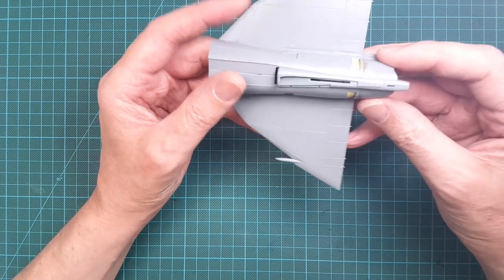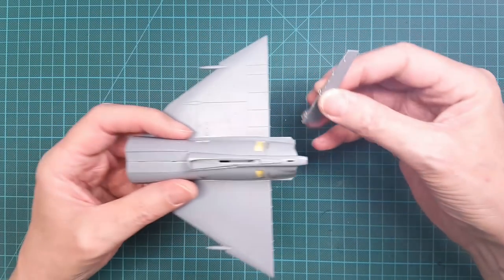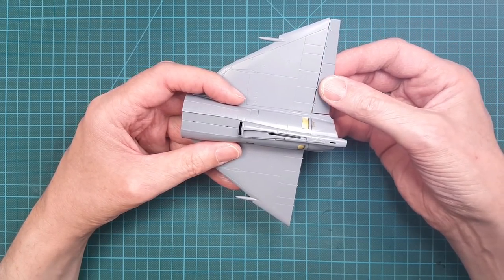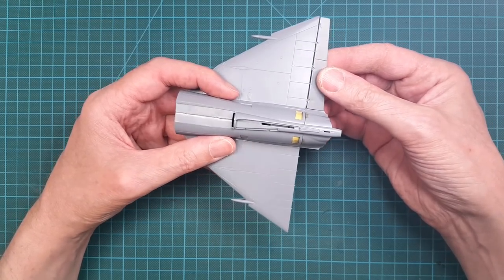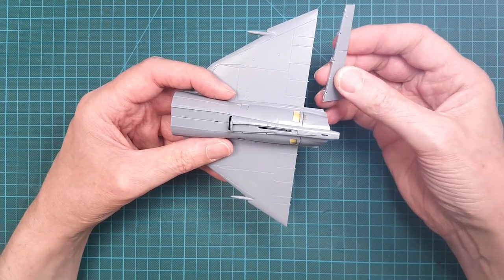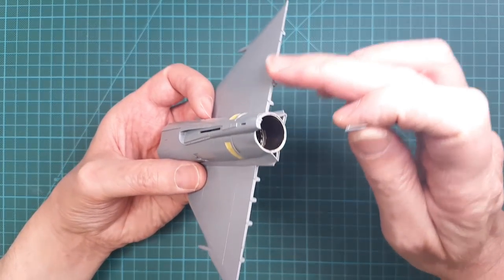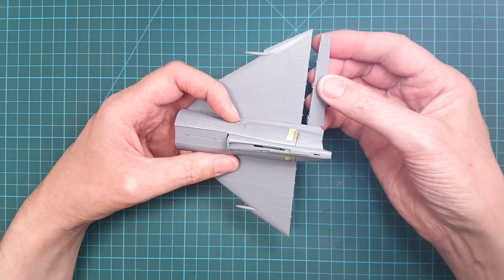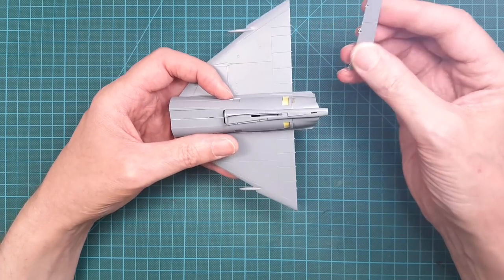Okay, so I have also done some improvements of the kit. The elevon, or the flaps, if you want to call it that, should be drooped when the aircraft is on the ground. So I have cut this part with a resin saw. I haven't cleaned up this yet, but I started to clean up this edge here. And so I will glue that in a sort of drooped position.